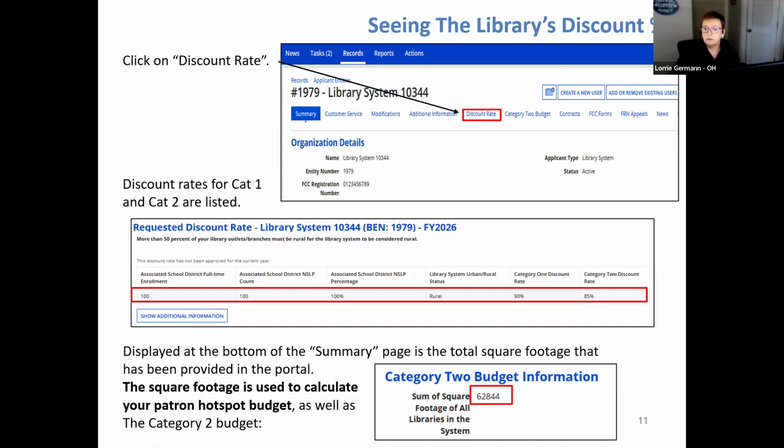So if you plan on applying for Cat 2, go into the portal, verify those numbers, and make sure that those are correct. If not, start gathering that information so that when we go through the category 2 training, we'll talk about how to go about correcting those numbers now that the admin window is closed. There's a workaround there. So just a heads up.